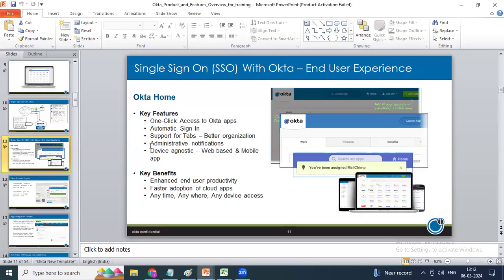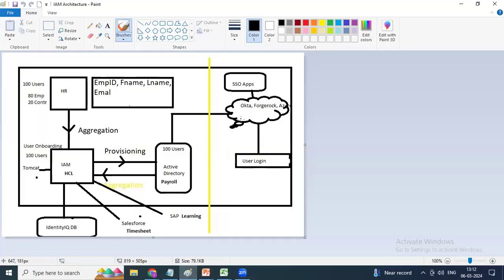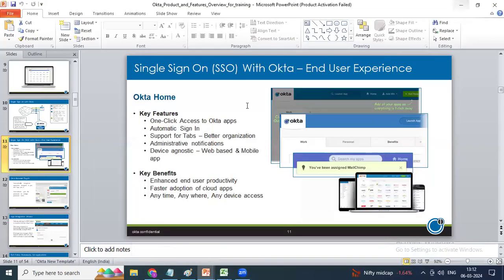With single sign-on, what we discussed last time is one-click access to the Okta applications. Whenever any end user logged into the Okta portal, then with a single click, that user can access various other applications without entering username and password again and again.